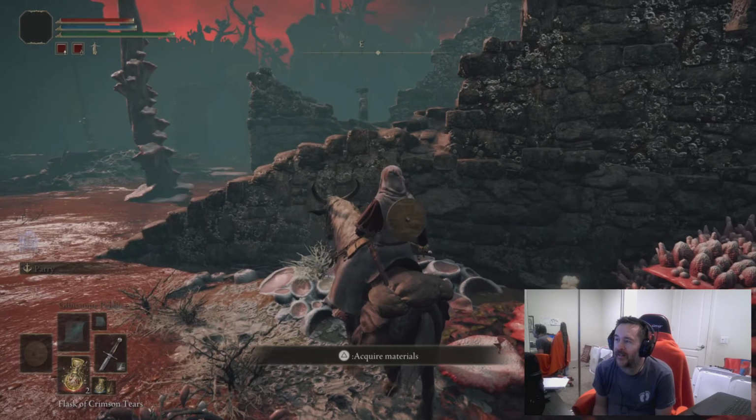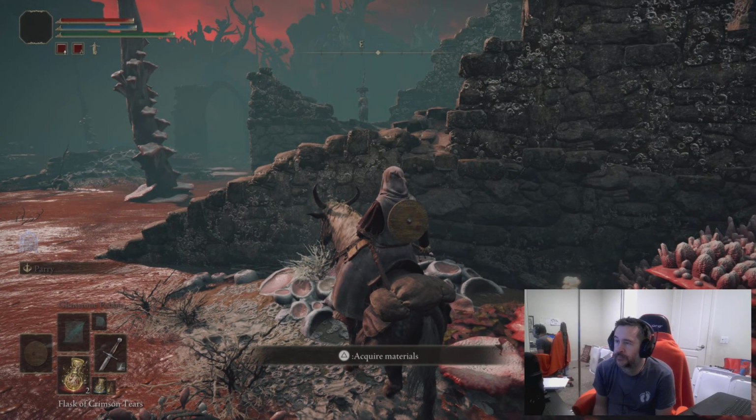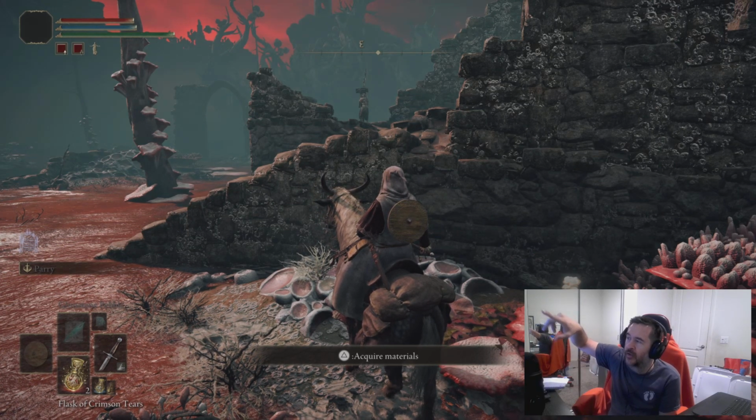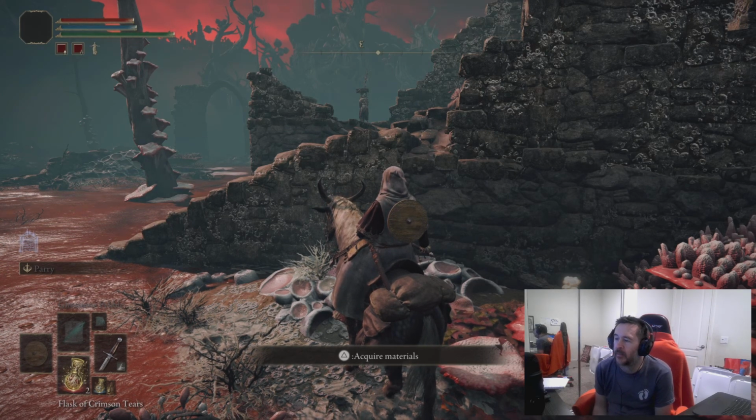In the way a little bit for me to see what I needed to do. I wonder actually whether you could just go around the ruin there and just hang off the side and get the stuff off the body there. Maybe.